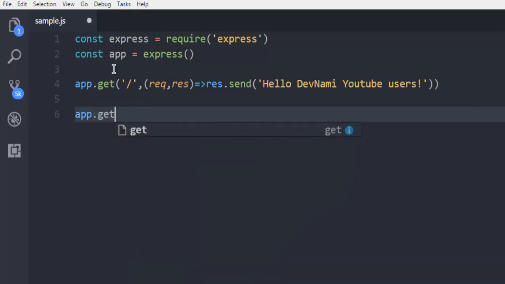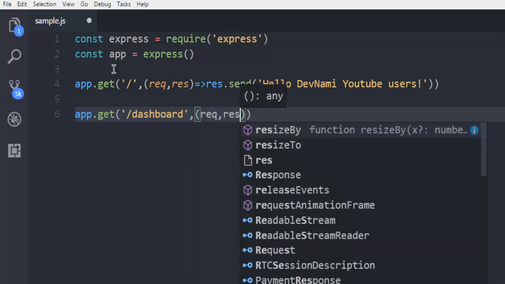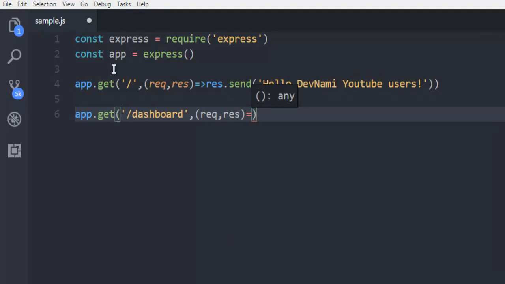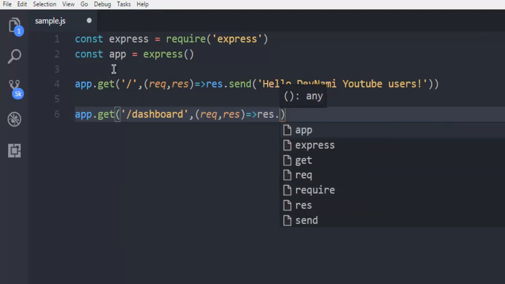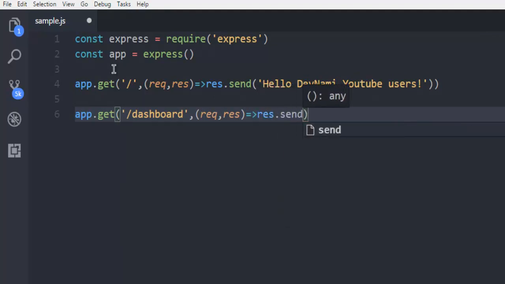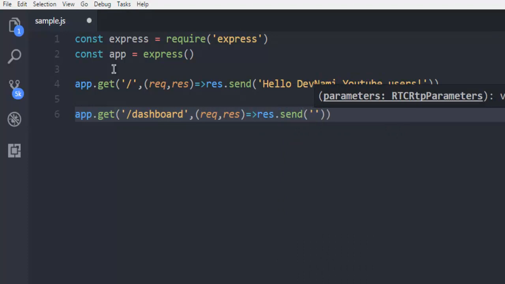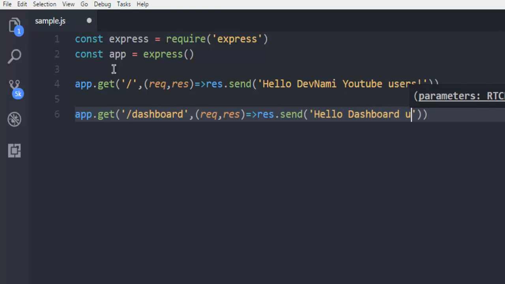So app.get, and then another route, and then let's say I want to access dashboard. Okay, then we will check for request and response, and then assign a response with the .send method, and that will be hello dashboard users.